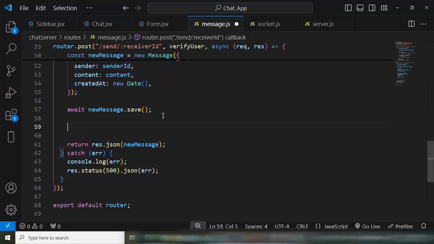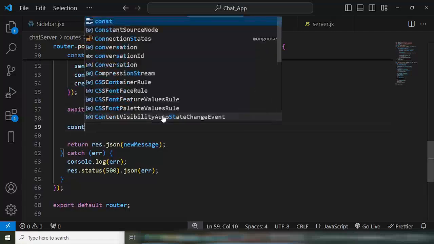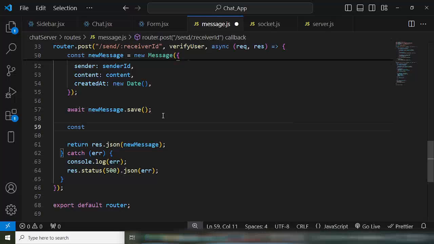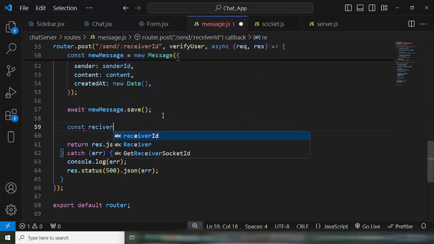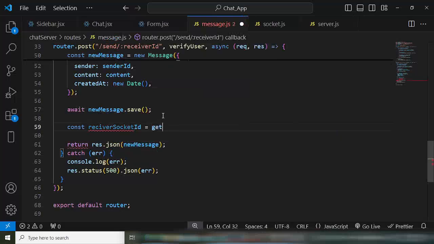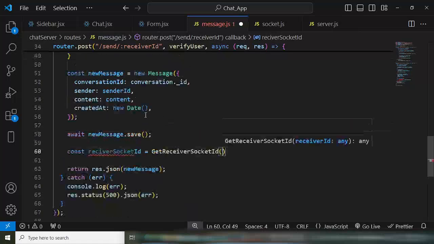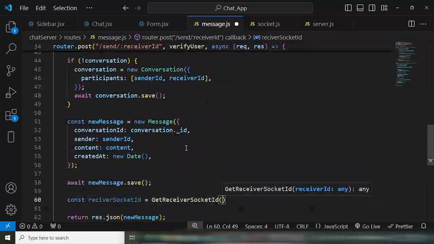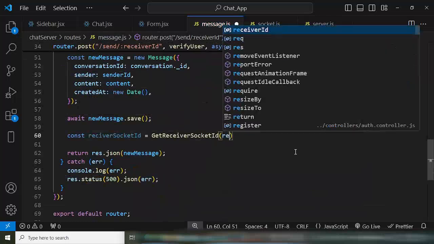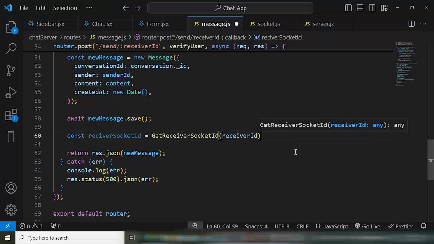First of all, const receiverSocketId is equal to getReceiverSocketId, and I will pass the receiverId to that. Look, I have the receiver ID. I called that function, getReceiverSocketId, and from there I will get the receiver socket.